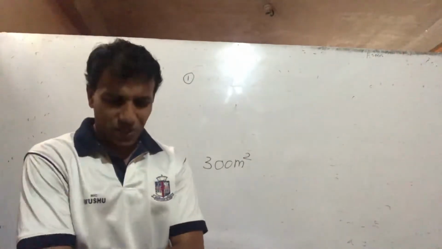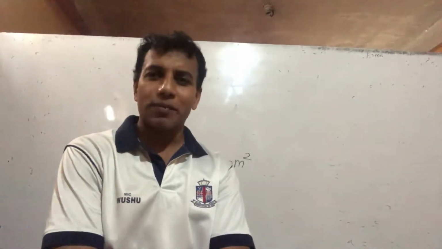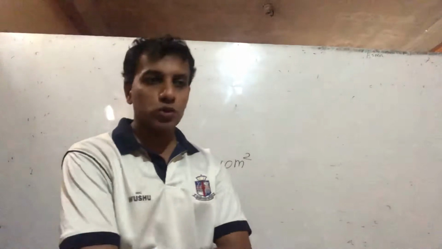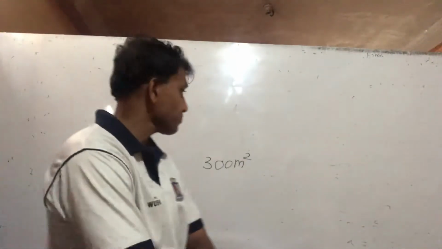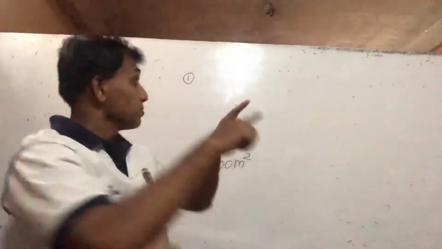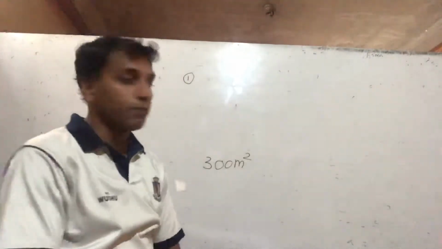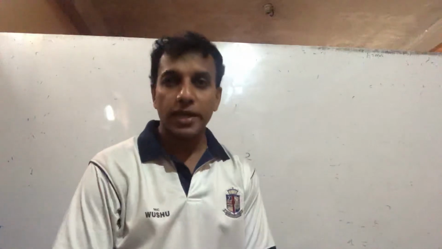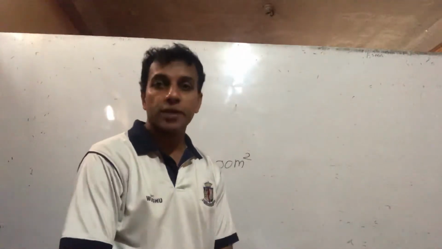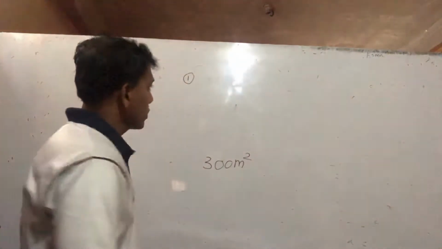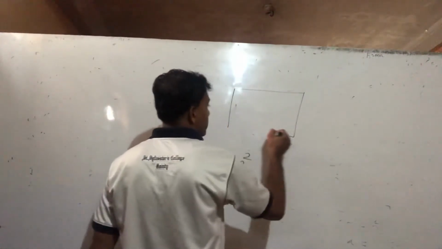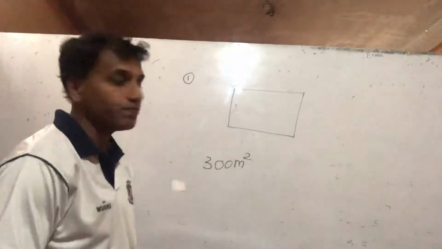Here's the first question. This is a grade 10 type problem, a basic question. We'll see how to solve it using a quadratic equation. This board also has a rectangle shape. How to calculate the area of a rectangle: length multiplied by breadth. Here I draw a diagram and explain the rectangle.